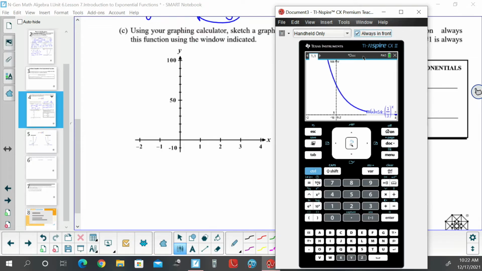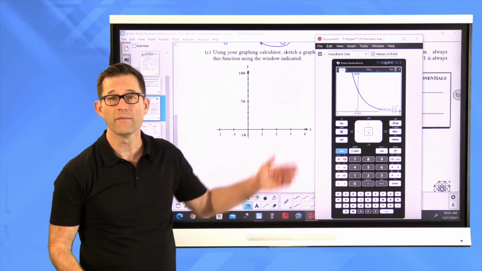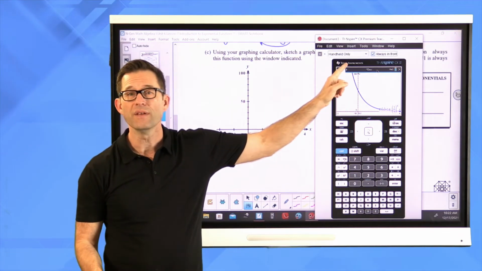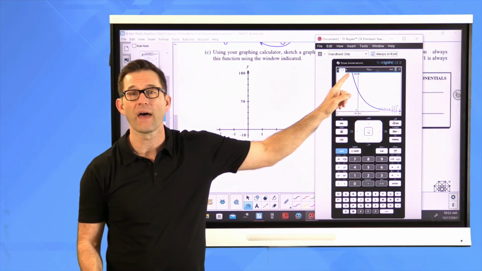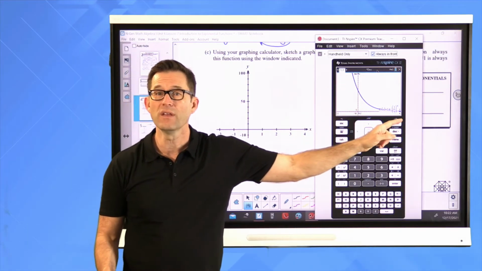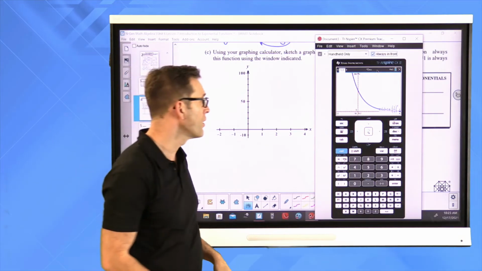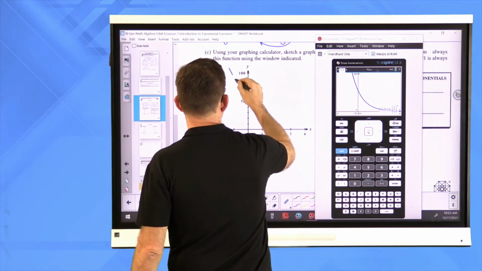Okay, take a look at that, right? Very similar graph to before. One of the big differences, though, is that this function decreases as we move from left to right. We'll talk about that in a little bit, but this one decreases. It's very hard to tell, but its y-intercept is up here at 54. And again, when I sketch this out on the graph, all I really want is something that kind of looks like this.